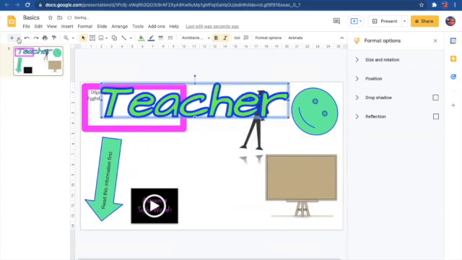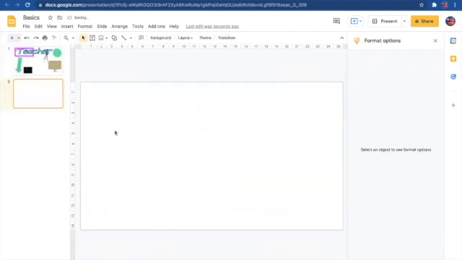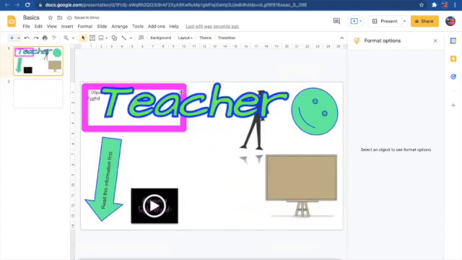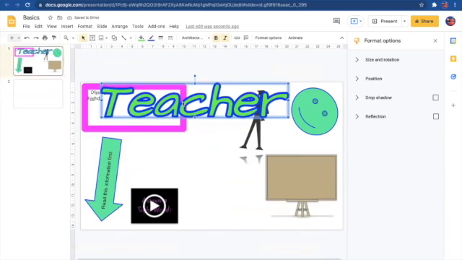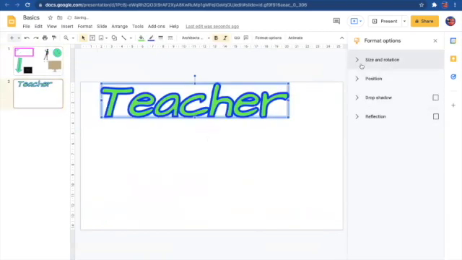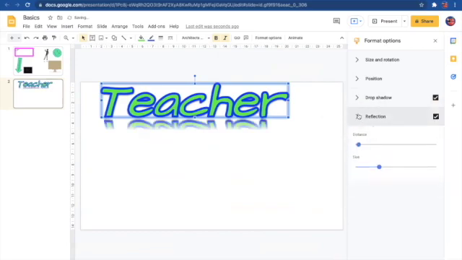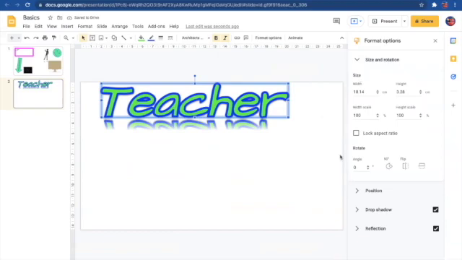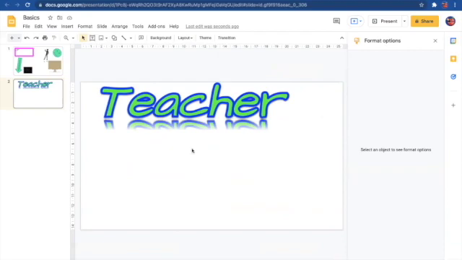page. This page is getting a bit full, so we might just open another one and we'll take our word art over to here. Okay, so there's not too many options of how you can change this. You could add drop shadow like we could before, and you can add reflection. But in terms of actually being able to change the shape and things like that, there is not a lot of options.